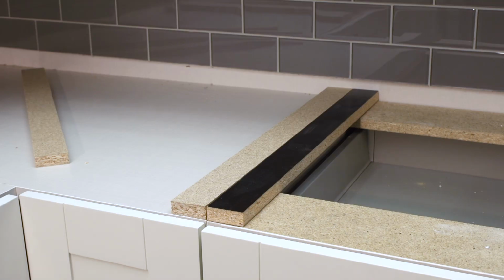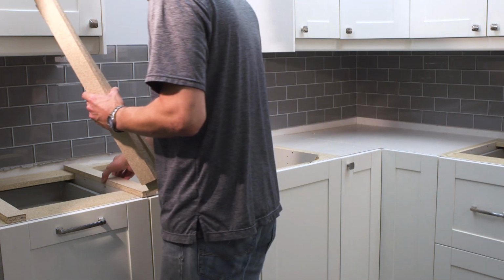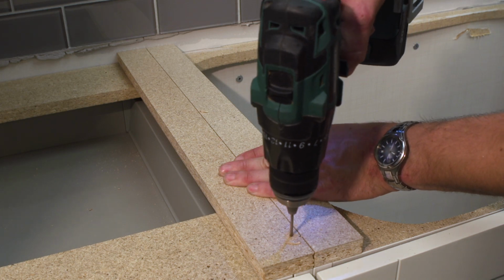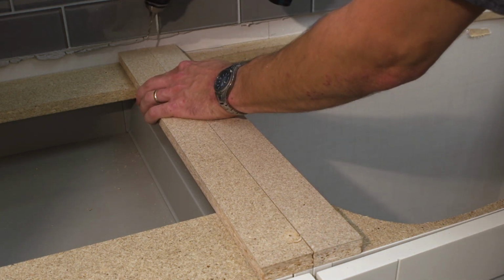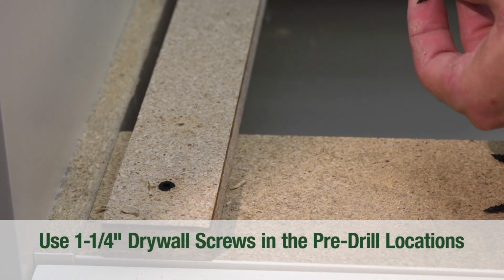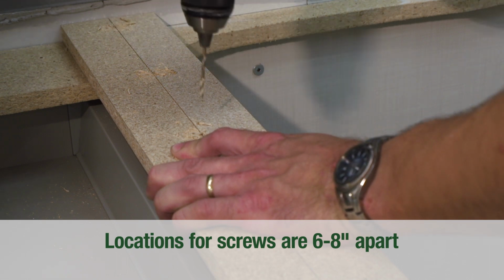Place build-up strips on either side of the joint where two cabinets meet up, making sure to leave room for countertop installation from the bottom into the countertop. Pre-drill holes in the front and back of the build-up strip where it will attach to the cabinet. Screw each strip into place. Pre-drill an additional 3 holes for installation of the countertop.